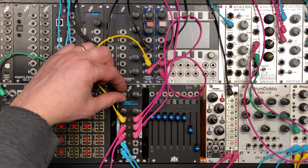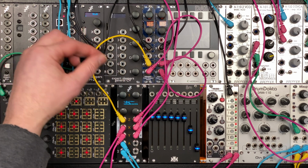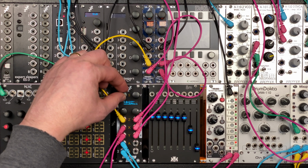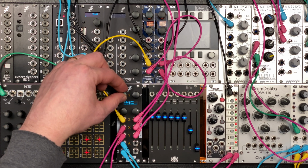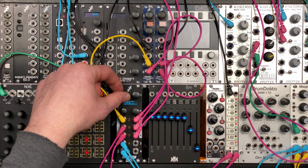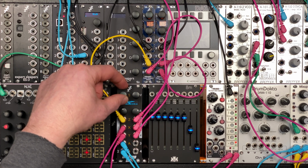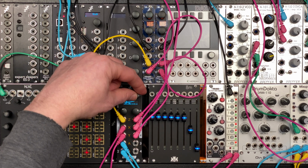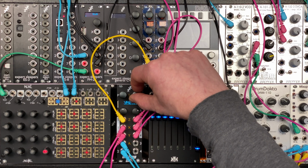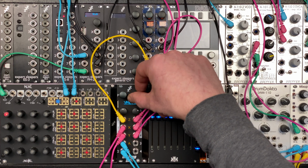Now, basic parameters: the folder where it's going to load the samples from, and each of the 6 samples. Now you can see, as it triggers each one, it's giving a play indicator with the velocity and round robin and velocity switches if they were active, which they're not in this case. So if I want to select a different one, just turn the knob to select a different one. Let's say a different snare here, or rim.